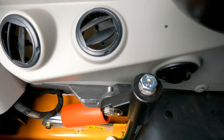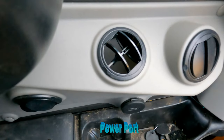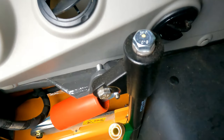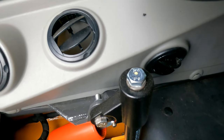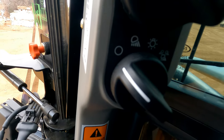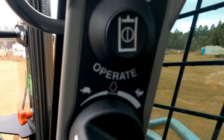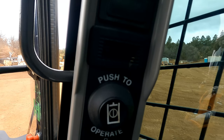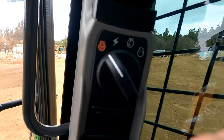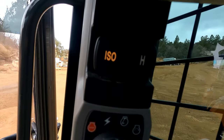On the new one we've got the same quantity of vents — two there, one down there, same over here with three vents. It has a storage compartment for your oil drain — it hangs on there, same as the old one. Here's the lights switch for all the stock lights. Here's your throttle. You push to operate, which unlocks the parking brake, and then this is your start button — you don't push a button to start it, you just turn this now on the new ones. There's your different control switch for H and ISO.